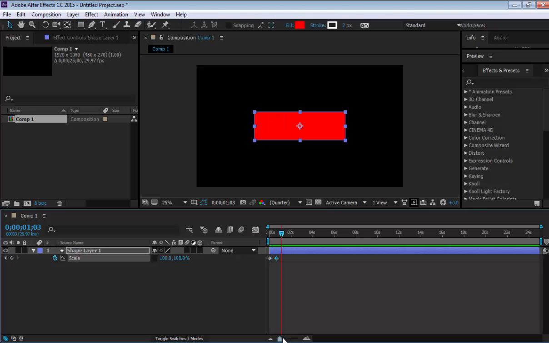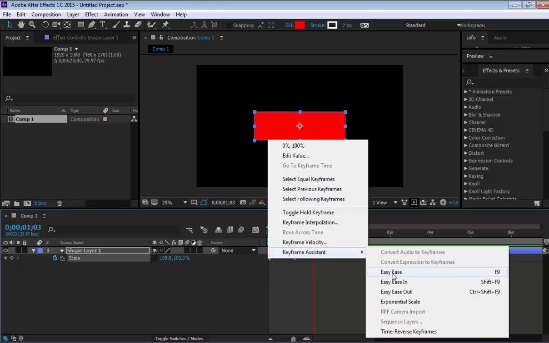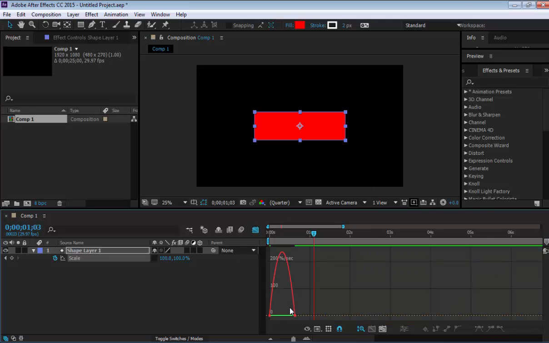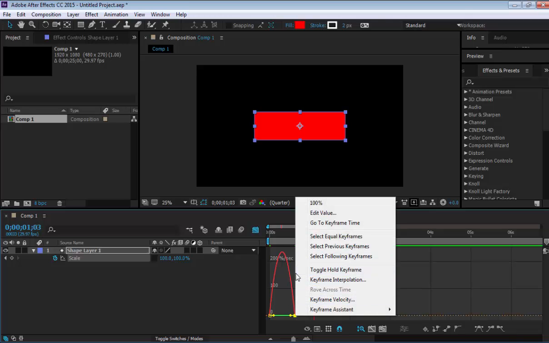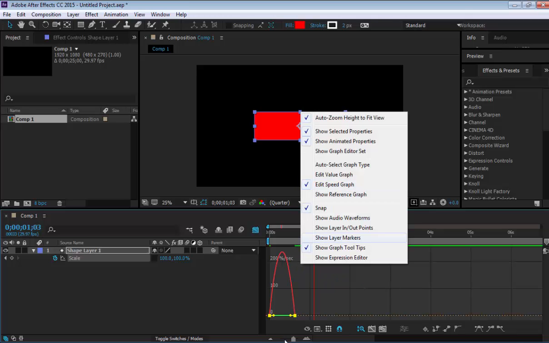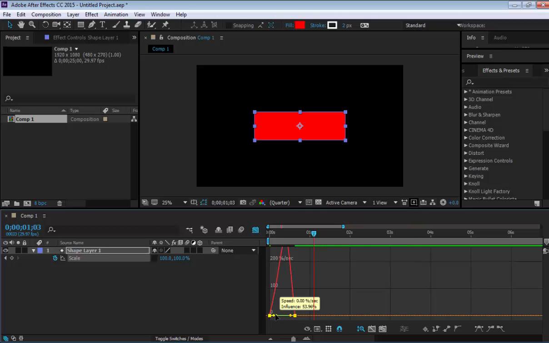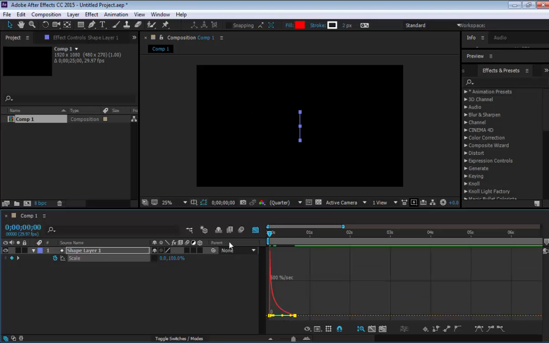All right, so that might be a good speed, but now I just need to set this to easy ease, go to my graph editor, make sure I'm editing the speed graph, which I am. And I think I want to go fast at the beginning. There we go. So something like that. So that's much better. Okay.